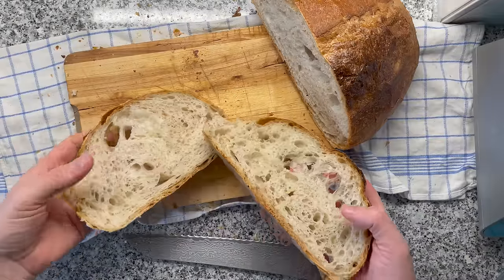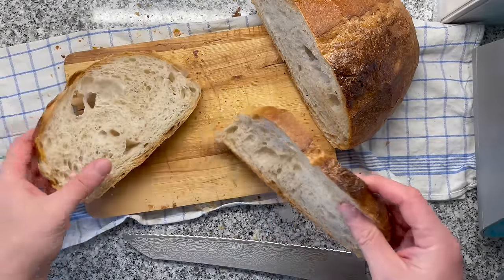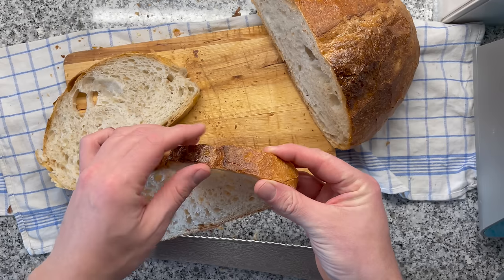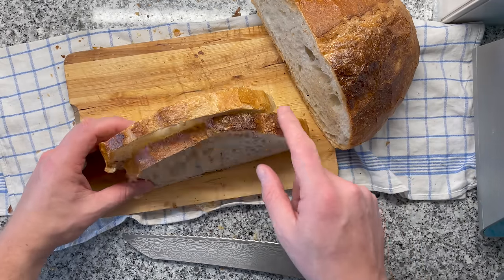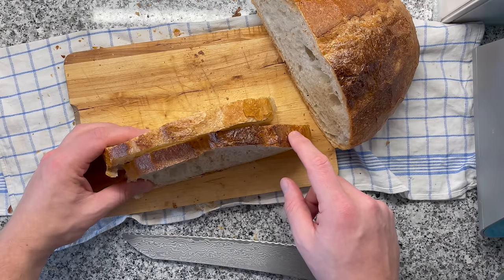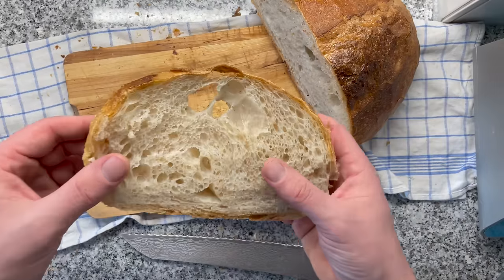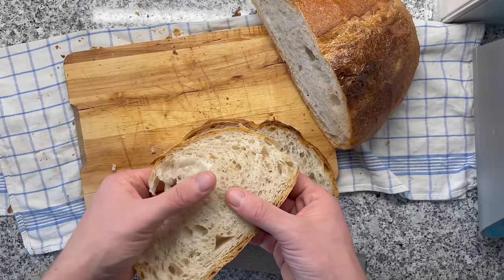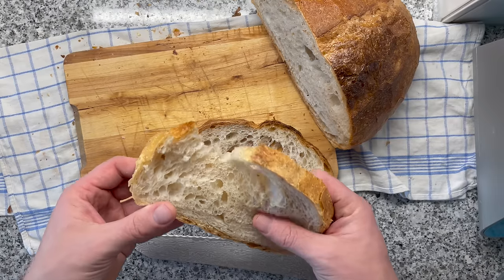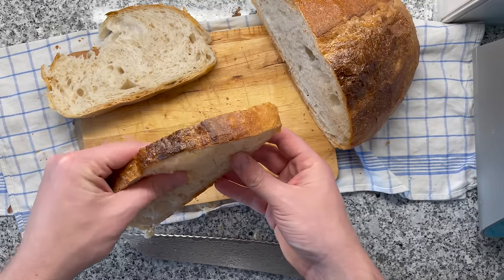Okay, let's put this to a taste test. The autolysed dough and the non-autolysed. And I'm very curious how the crust here tastes. I like the coloring of this crust more. And every different color is going to add additional great taste. Let me start with this bread, the one which we didn't autolyse. Great taste. It's also fluffy. It's good. And now let's taste this masterpiece.